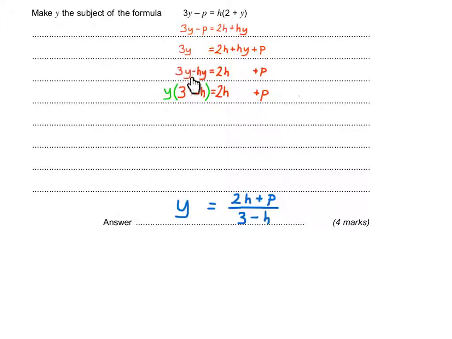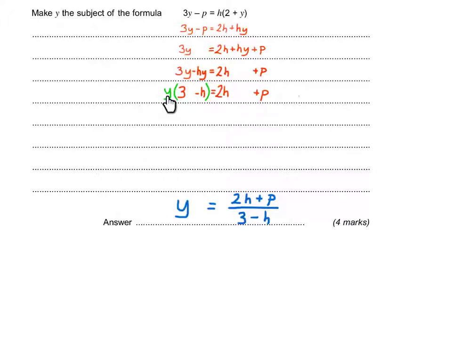Now that left-hand side can factorise, because both of those things have got y in them. So I can take y outside the brackets and factorise it with y as a factor. And then I've got to think, what have I got to multiply y by inside the brackets to get the thing I started with? So y times what will give me 3y? The answer is 3. Y times 3 gives 3y.